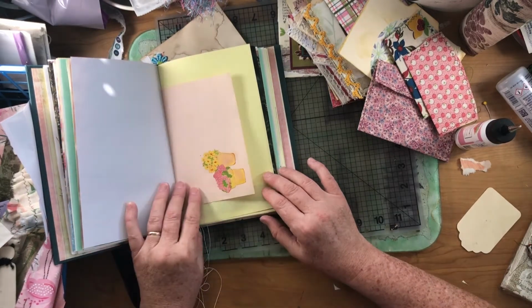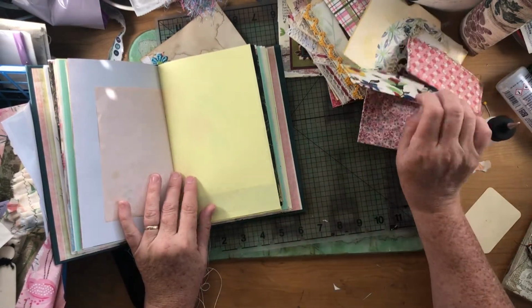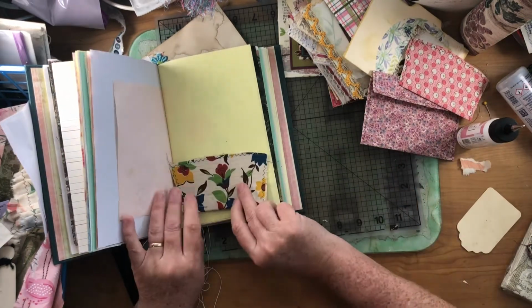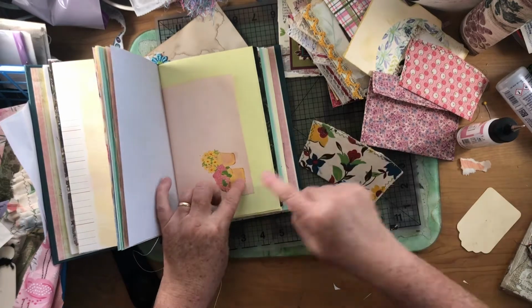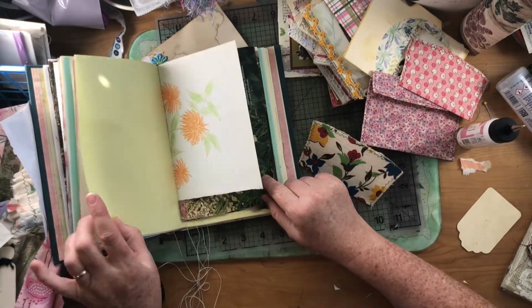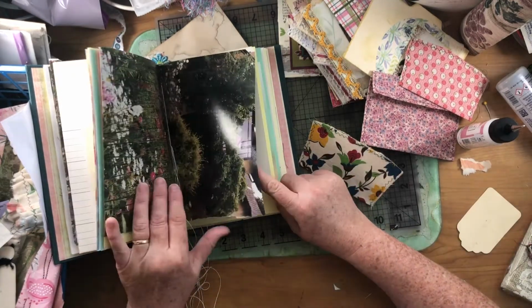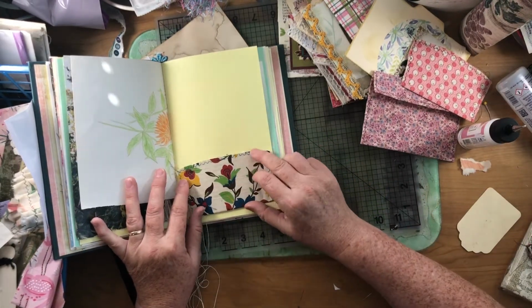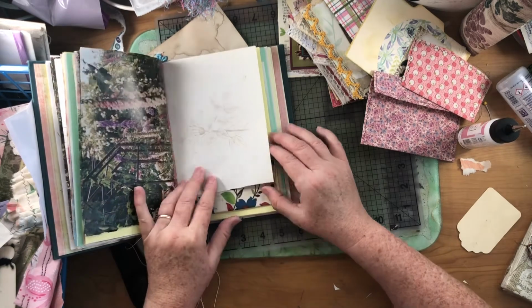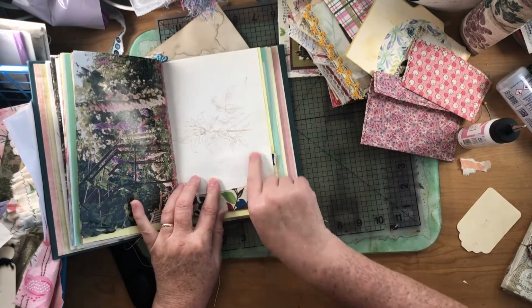Trying to figure out where to put this. This is the second signature, so I'm putting one of these in each signature. Maybe there on that, but I like that yellow against that, so let's just keep going. I can do it here. Yeah, and then we have that yellow, because this is a smaller page and it doesn't matter.